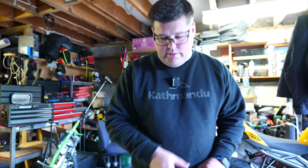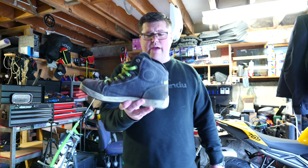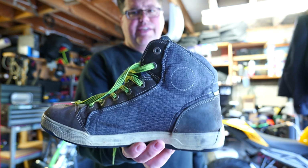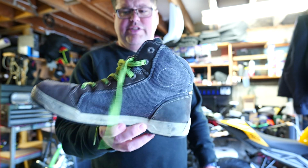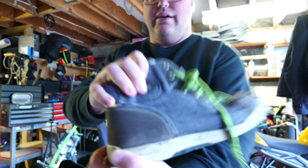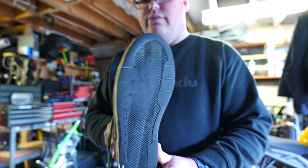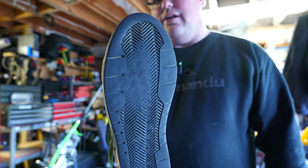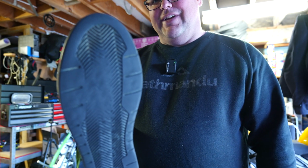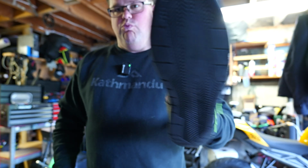I've got another one for you though. The absolute ultimate in street shoe, motorcycle shoe, would have to be these. These are the Style Mutton Kansas sneaker. Lace up, protection in the heel, protection in the toe, protection in the ankle over here. And then the sole, very well used. Definitely a street shoe. You can see that I've worn the right hand pretty much flat. That's from pulling up to a stop and putting my right foot down. But my left is pretty much as worn.